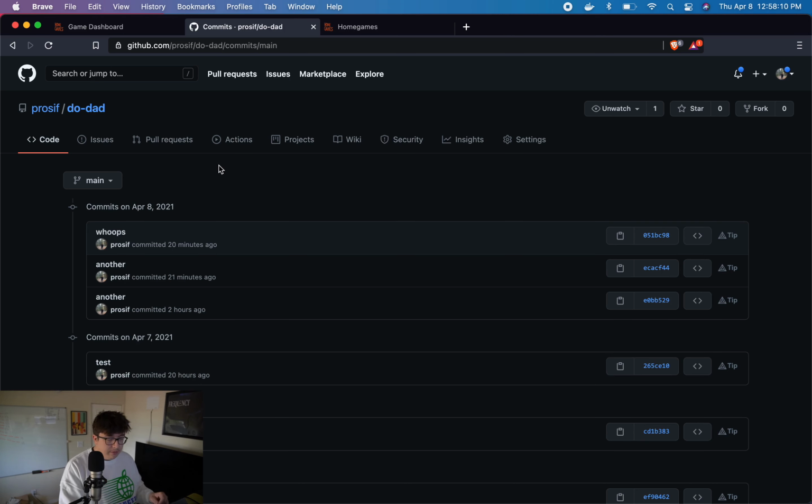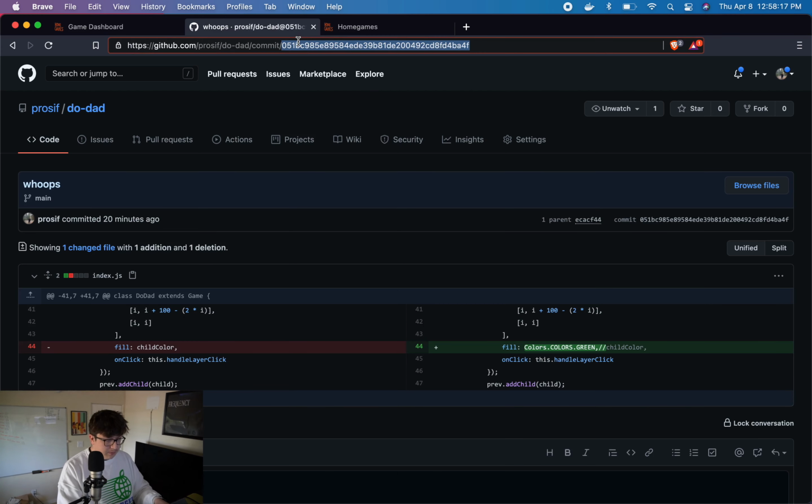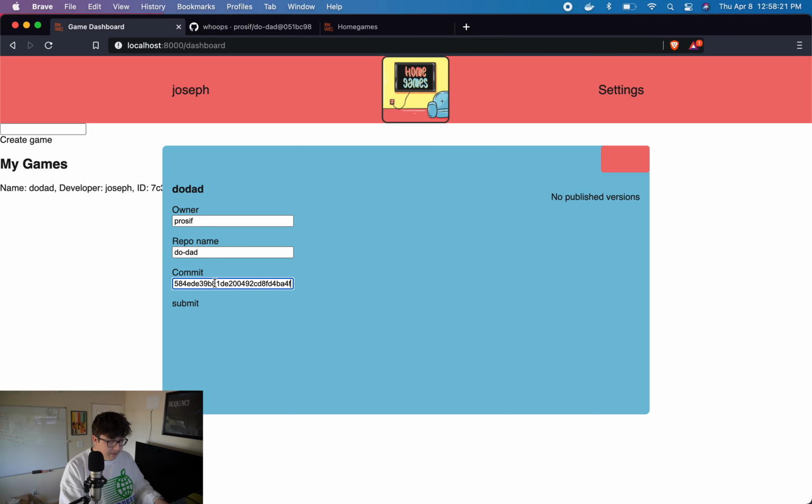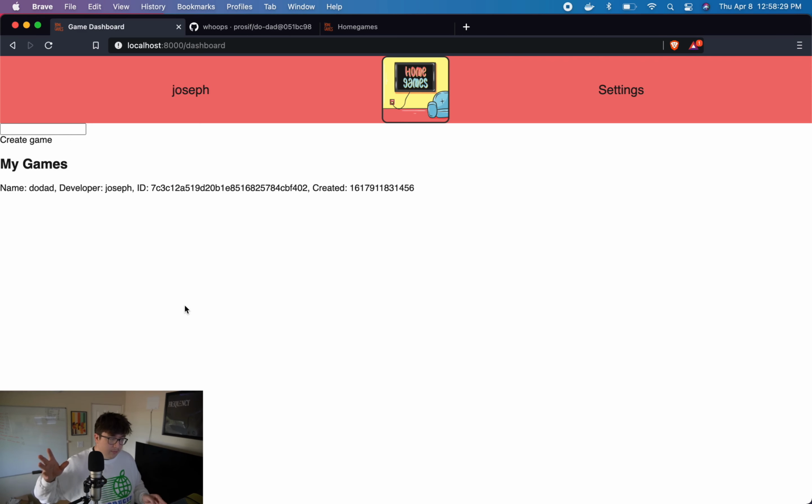I can always just pull from the head of main or whatever your default branch is, but I'm also giving the option to build from a specific commit. So let's just pull from the latest one, which is this hash here. Again, just pulling straight from GitHub. And I click submit. In the background, the website is taking that code, downloading it, and running some automated testing on it to first make sure that it is a Homegames game. It's not just some random code that may not even be JavaScript, because at the end of the day, it's just pulling in a file that you tell it about.